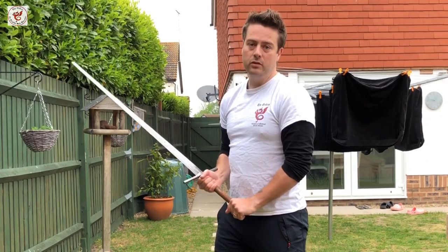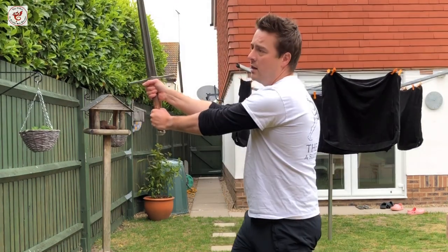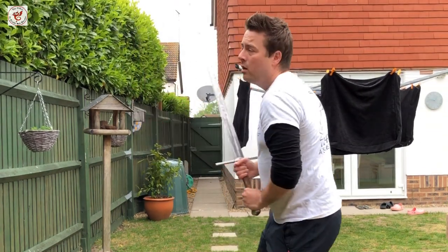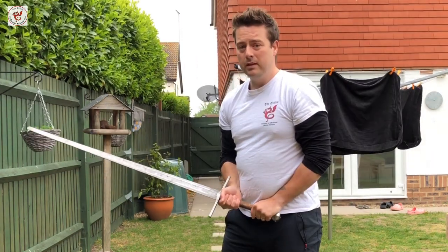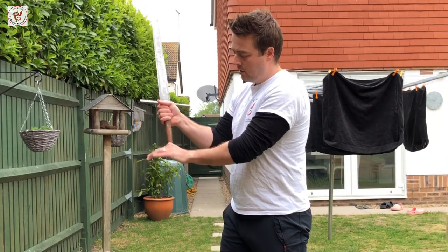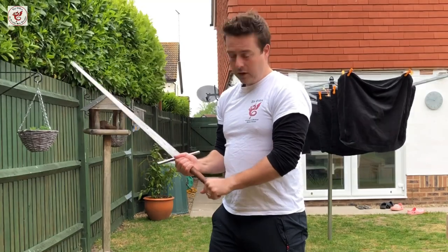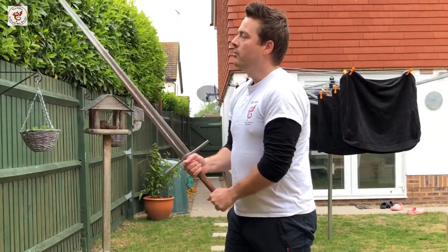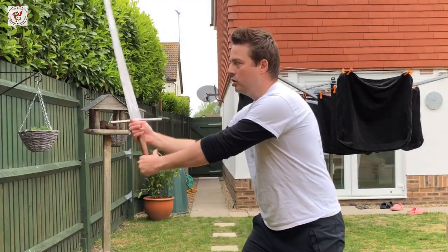Sometimes it's right to have a grip like this. If I'm making a strong frontale, I need that stability. With certain types of cutting action, I might want that extra stability. But more often than not in this system, you want your hand around the pommel. You get a lot of extra leverage, but what you actually have is a lot more dexterity. You can change direction on the weapon much more quickly, which is great for some of our instabile guards like Postolonga.